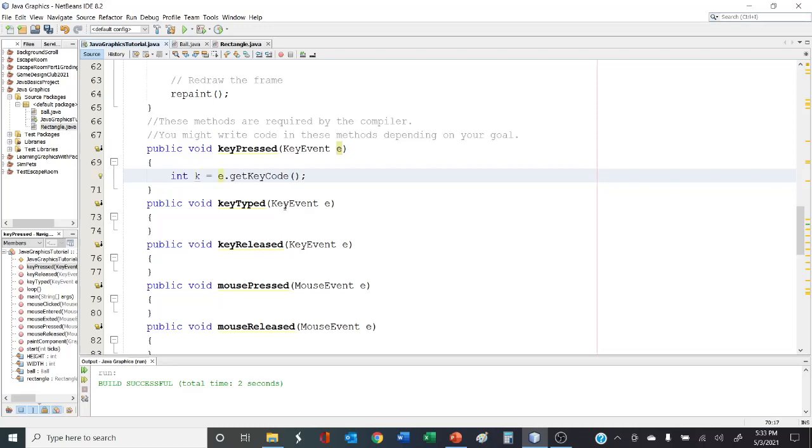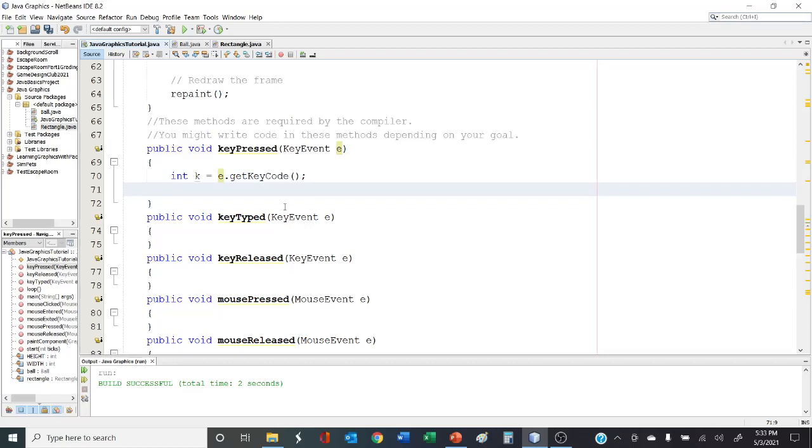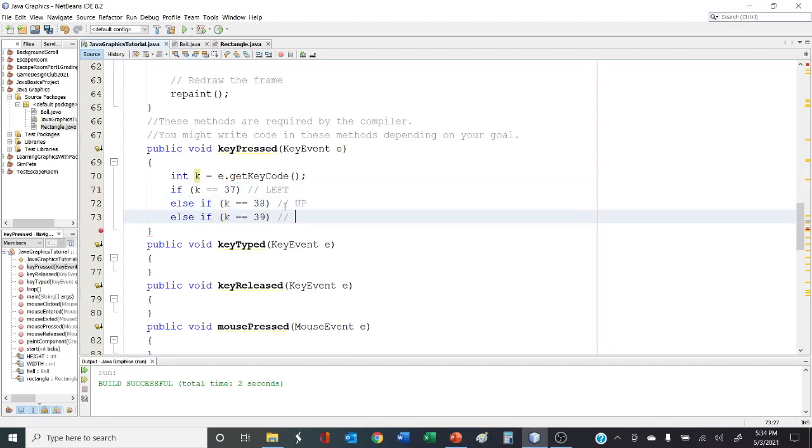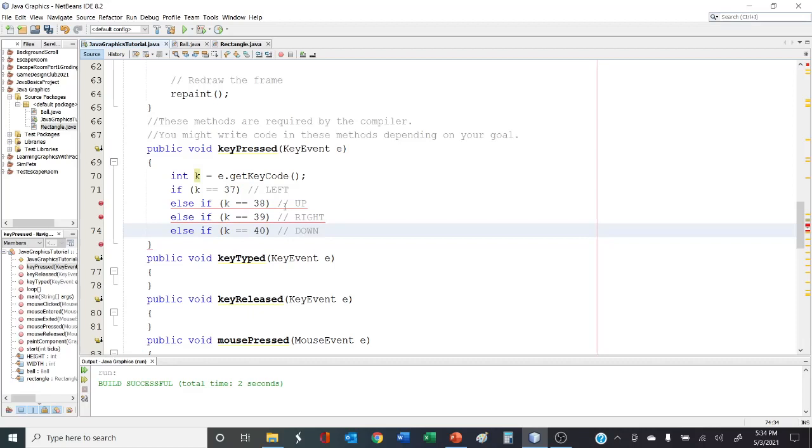So we have this now in the variable k, and now we're going to make a decision. If k is equal to 37, that represents the left arrow. 38 is the up arrow, 39 and 40 and so on.